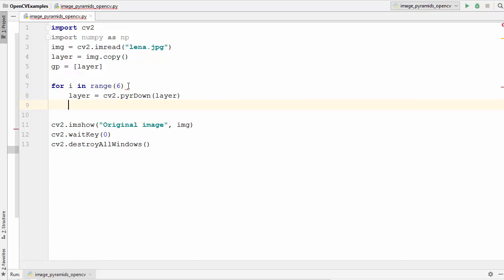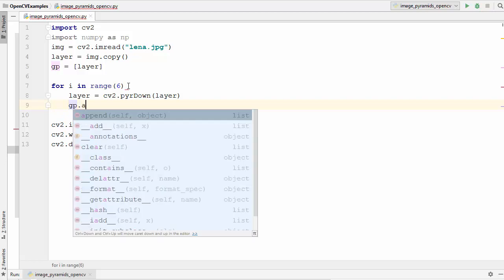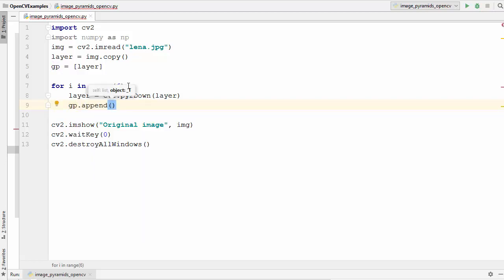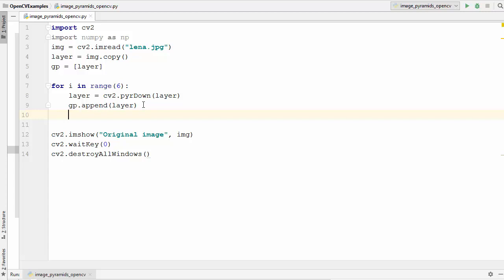So we are going to say gp.append, and we are going to append the result of this pyrDown to the list which we have created here. This is going to append this image to our list of images.